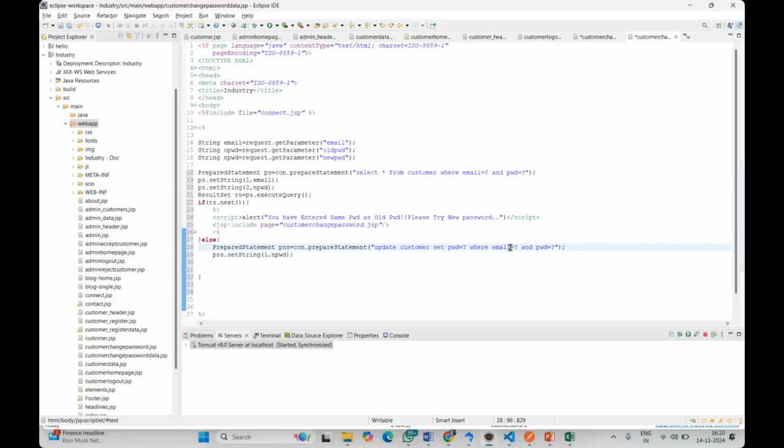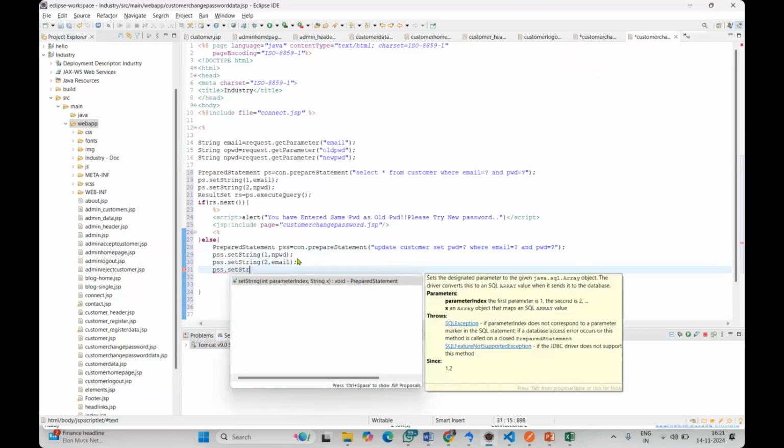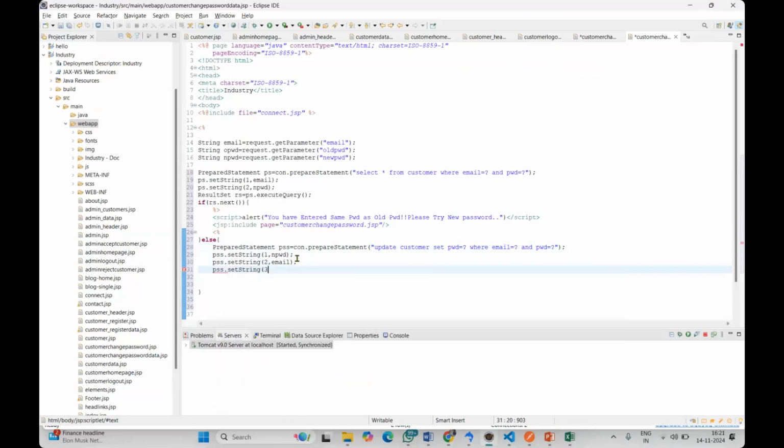Only when the email and the old password are correct will it update the new password. So pss.setString of 2, comma, the second placeholder, which is email, and the third one, 3 comma, OPWD, because it was the old password. It will check the email and the old password, and only then update the new password.